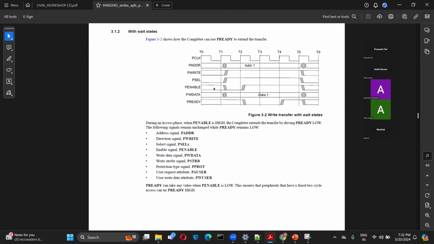For any master and slave, basically first you will decide which protocol you will use. Based on that, you will build your transaction class, driver, protocol logic, everything. Based on that, your master and slave will behave. So first you decide which protocol to use, then you instruct your master or slave to behave in that particular way. A protocol is nothing but a set of rules: you behave this way, you behave that way. Your protocol is nothing but the master and slave behaving in that manner. So this is how you will understand it.